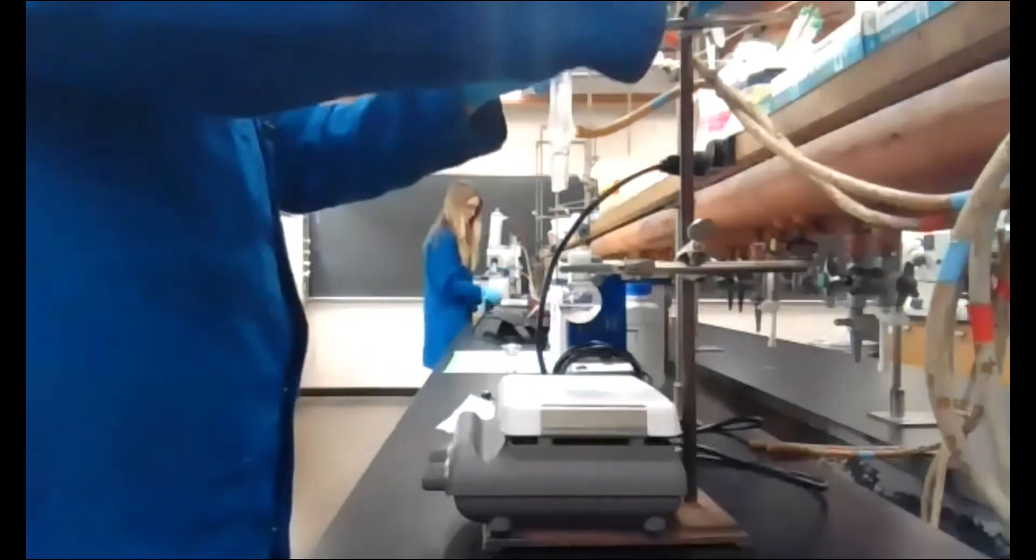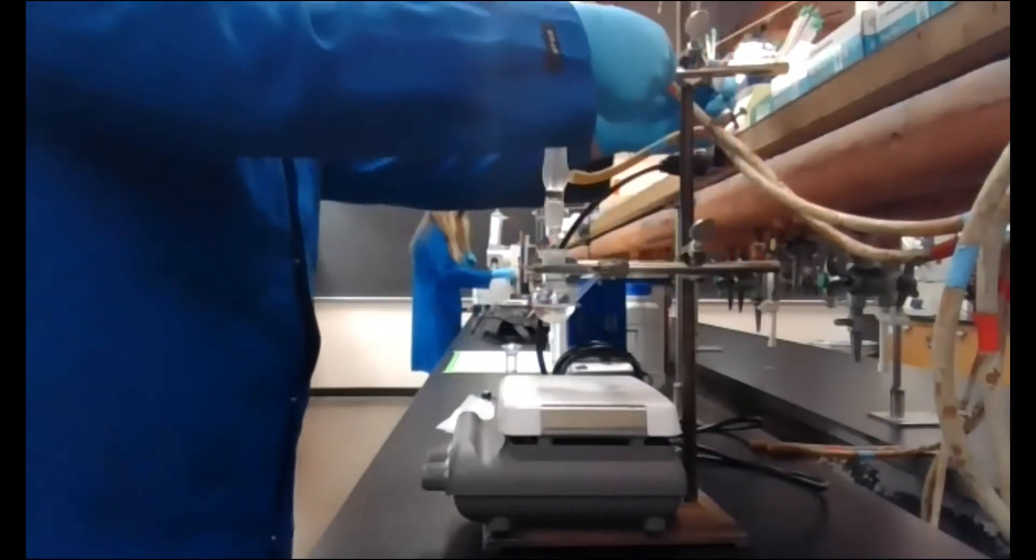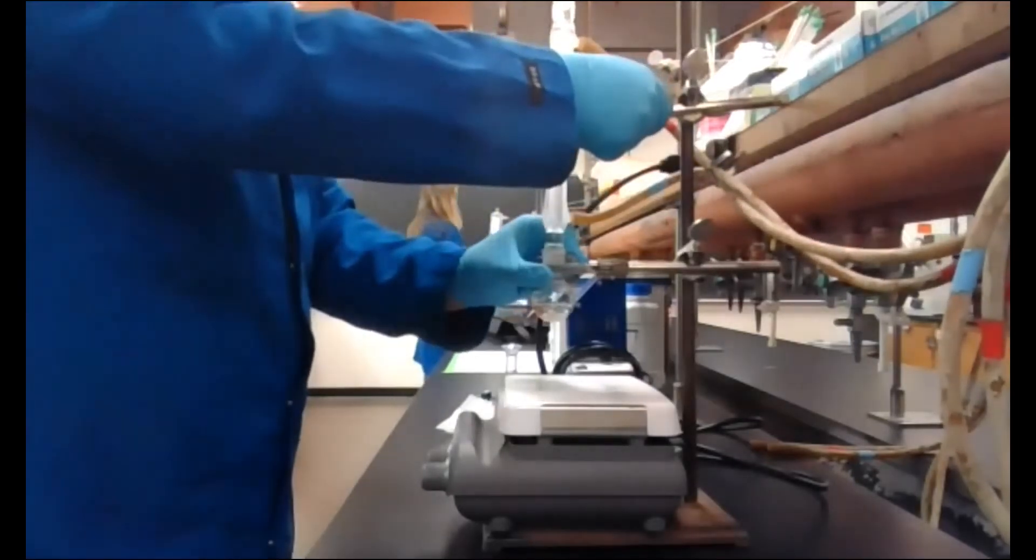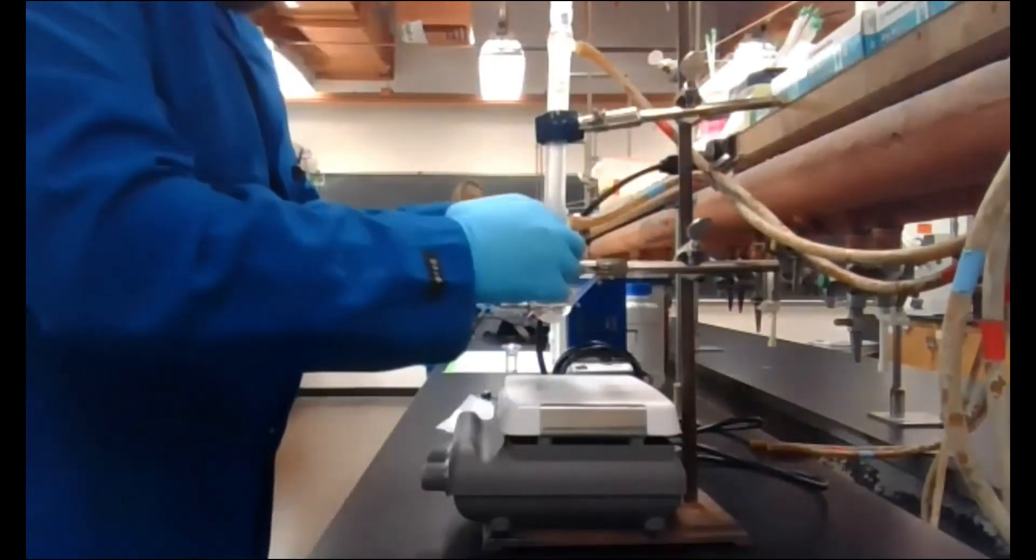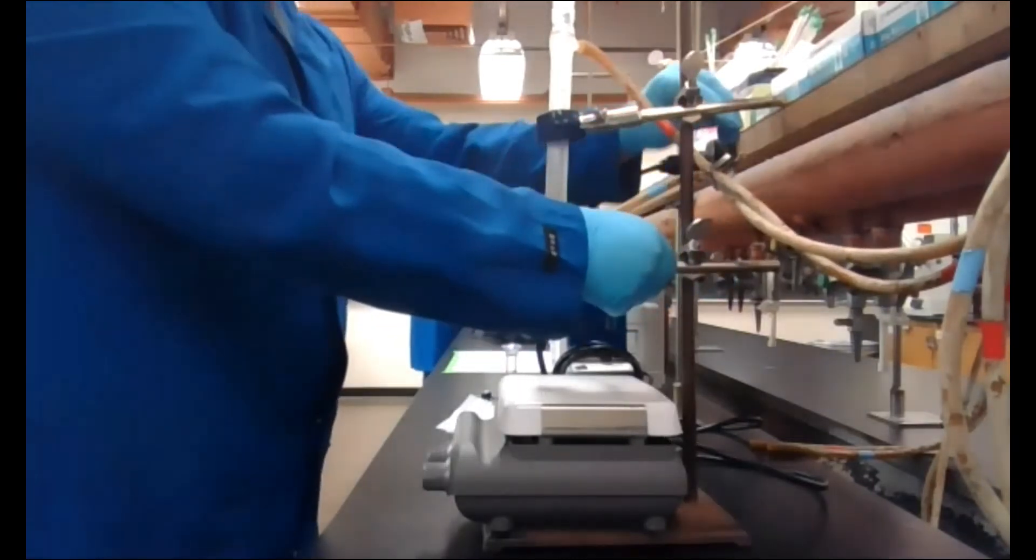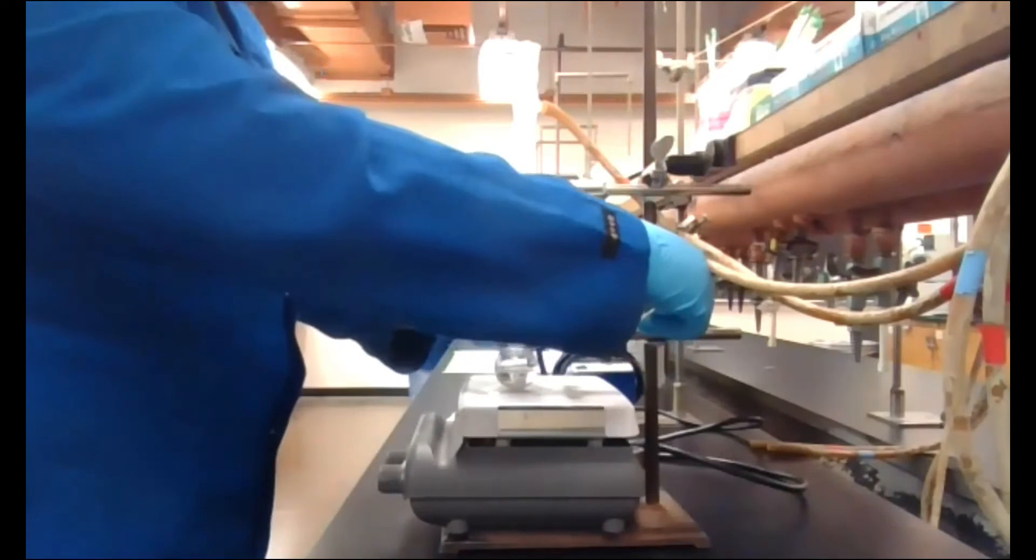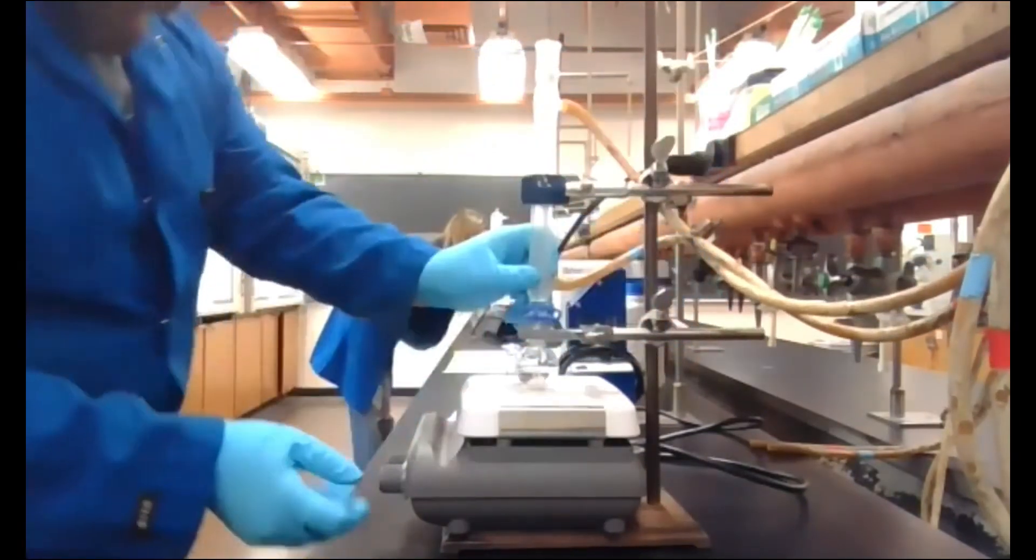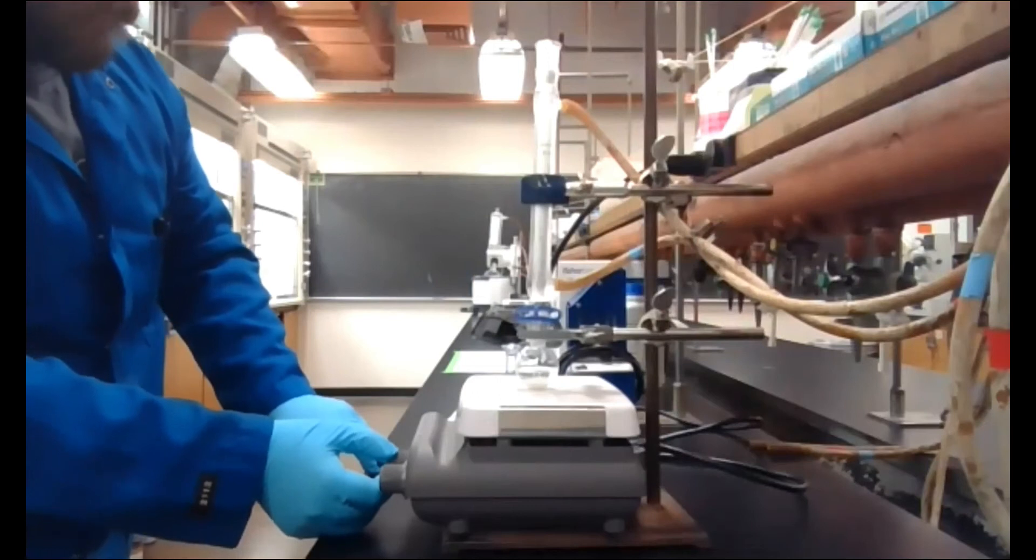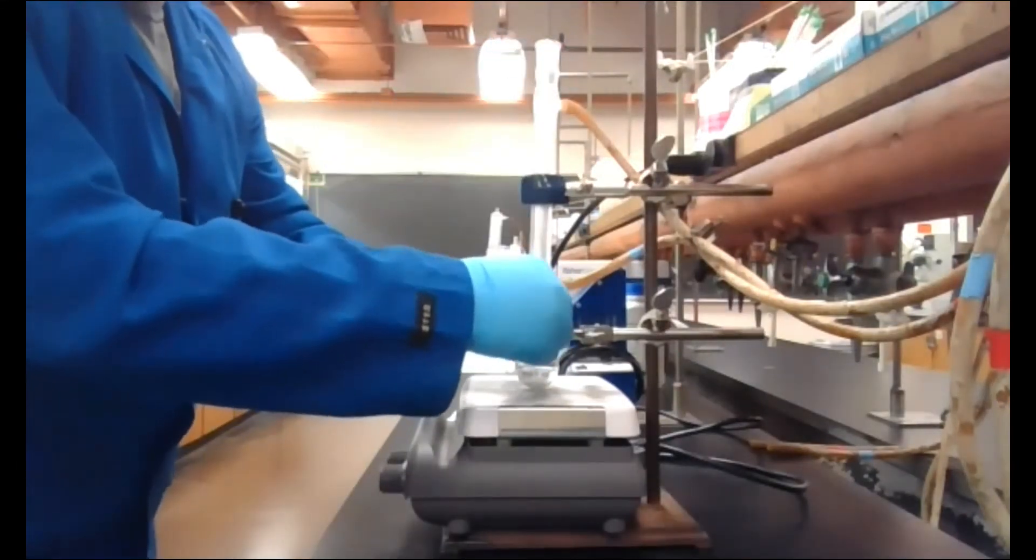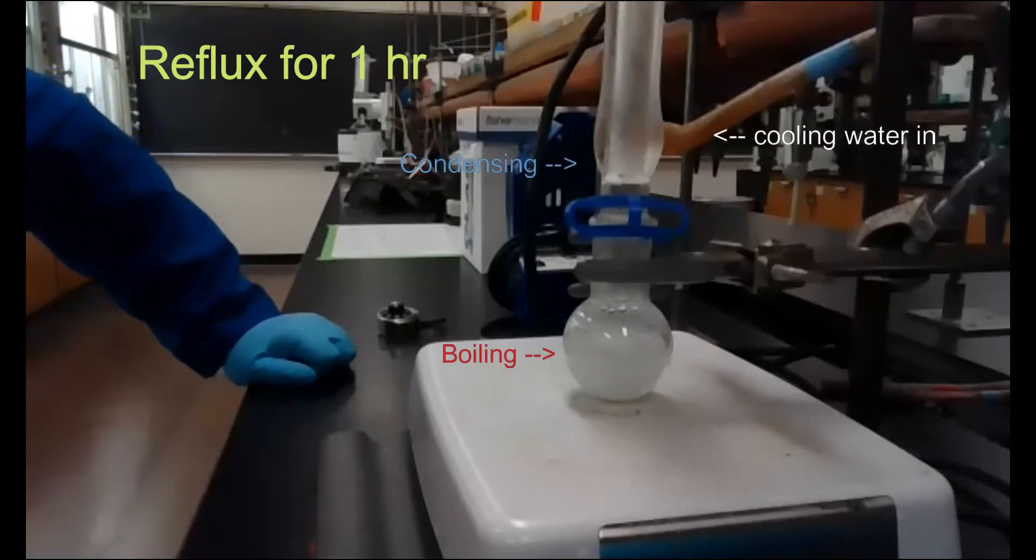And then I'm going to go ahead and attach the condenser to that. I already started warming the hot plate here. We're not going to use a sand bath. We don't have to heat this up that hot to get it to reflux. So all we've done here is we're just going to set the round bottom right on the stir plate, just so it's making contact. And we'll get that stirring. This is going to go for an hour. I'm going to keep an eye on it and make sure it comes up to reflux.